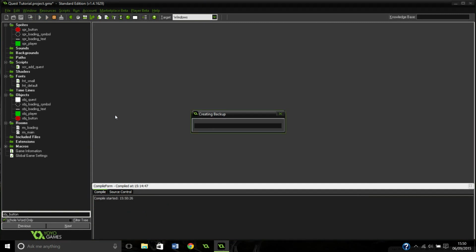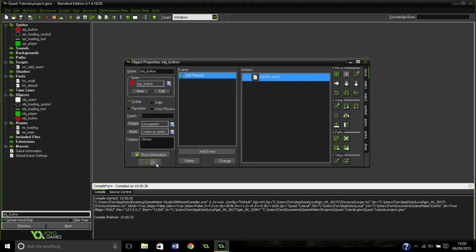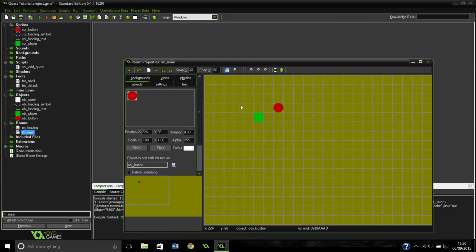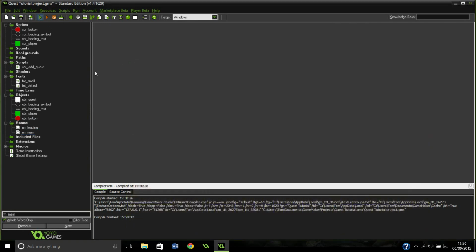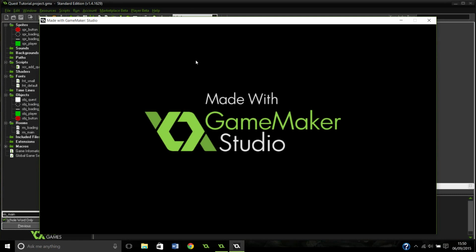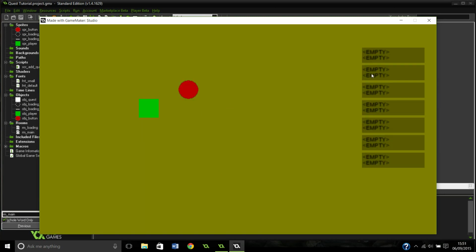Now, oh, I've forgotten something, haven't I? I know I've forgotten something. Need to put a button in, so put it there. Now, with a bit of luck, this will all work. I've got a feeling though I missed out some of the S's off quests. So, nope, I haven't. So it's going to have this, and it's going to initialize this, and here we go.